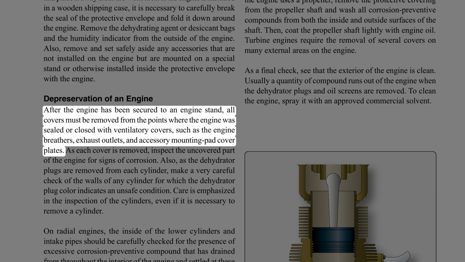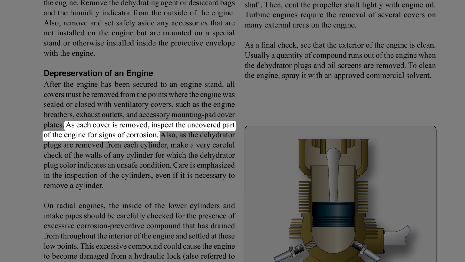Depreservation of an engine. After the engine has been secured to an engine stand, all covers must be removed from the points where the engine was sealed or closed with ventilatory covers, such as the engine breathers, exhaust outlets, and accessory mounting pad cover plates. As each cover is removed, inspect the uncovered part of the engine for signs of corrosion.